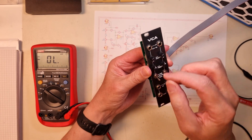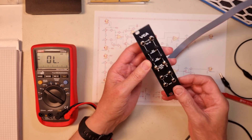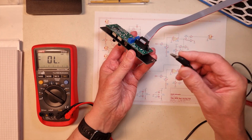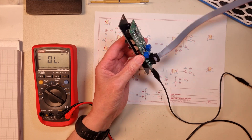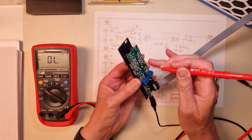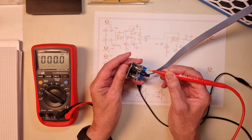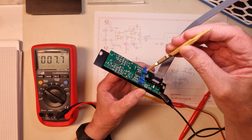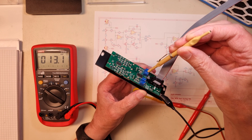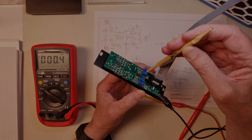The first step is to trim the DC offset of the output. To do that you need to turn the CV amount pot down to zero and put the channel in linear mode. Connect the multimeter to the center pin or wiper of the CV offset pot trimmer, and adjust the tall trimmer until it's as close as possible to zero, preferably better than plus or minus one millivolt. Now connect the multimeter to the signal output and trim the 100K multi-turn trimmer so you get as close as possible to zero.